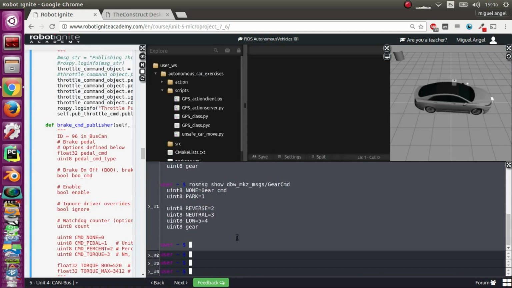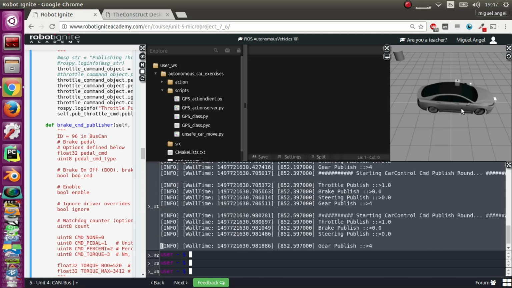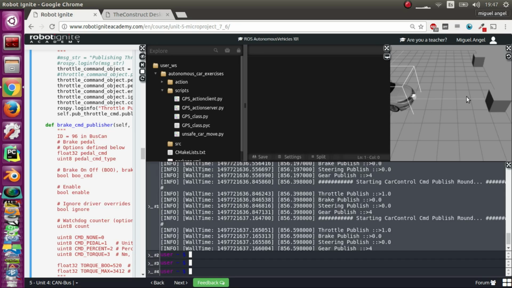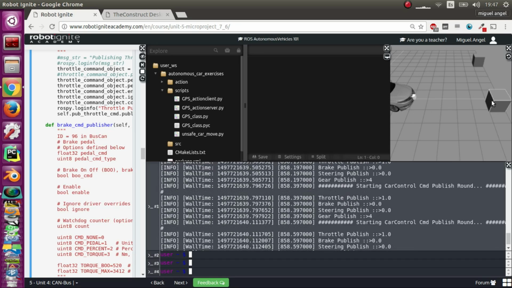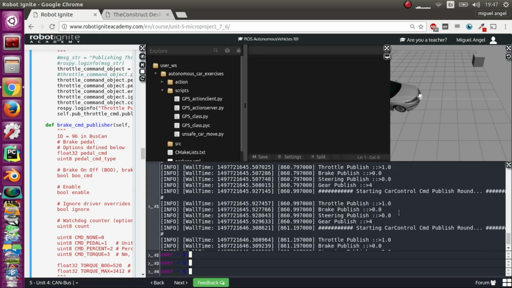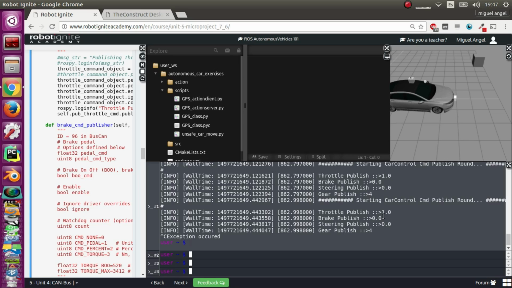So if all went well, you should have something similar to this. You have a testing system to do this, which is here we go. This is an example of how it should more or less work, your system. As you can see, it stopped moving because it's detecting an obstacle. If I remove the obstacle, it will start to move again. Okay, this is just an example of how it should work.